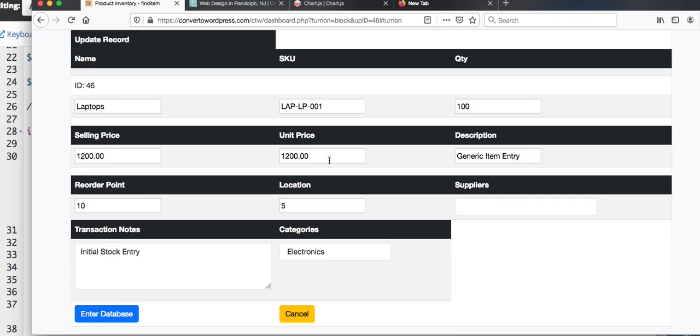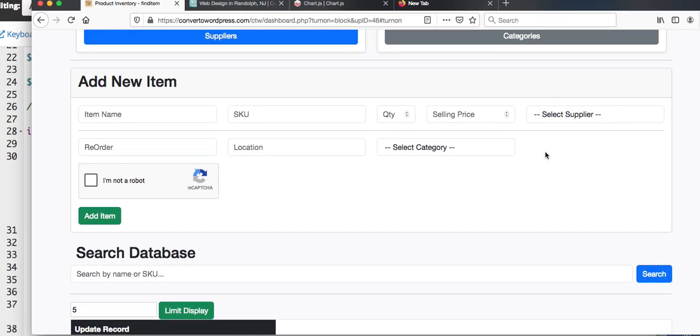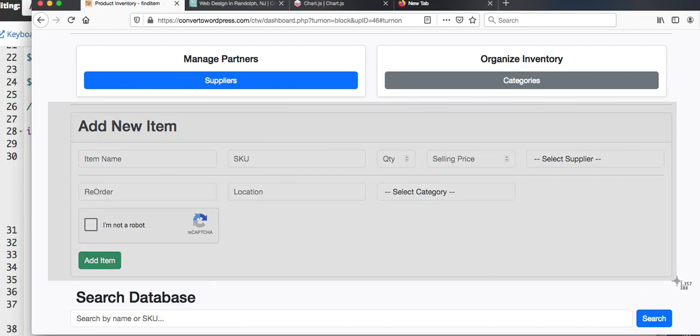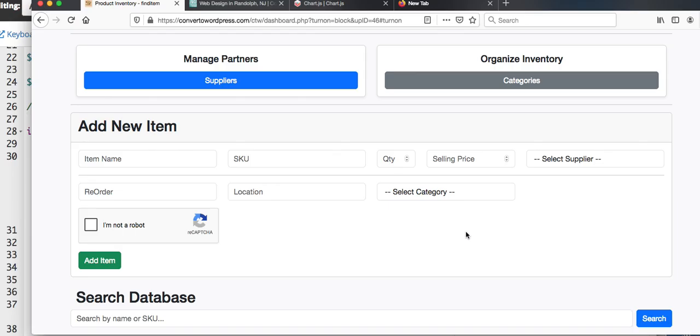Why is it so big? Oh yeah. Unit price is always smaller because you're getting a bunch, right? I think. I don't know how that works. I have to find out. But anyway, I'm thinking we're going to add that over here. I'm going to do that. And that's about it. Let me see if I can take a quickie picture of this. I want to send it to myself. There you go.